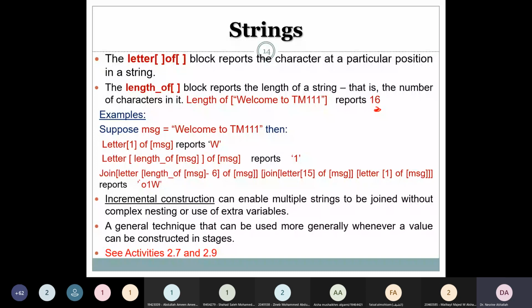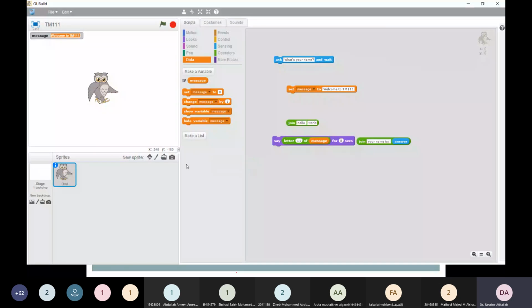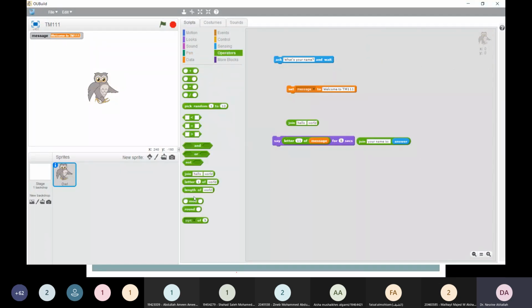We can manipulate that. Using the join operator, for example, join letter 11 of message to the whole message.